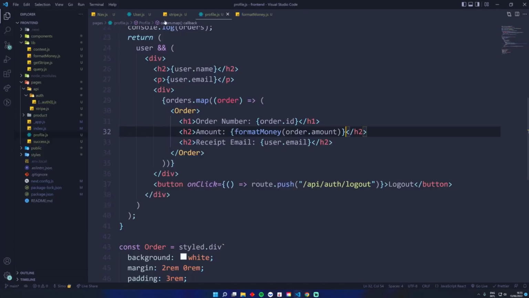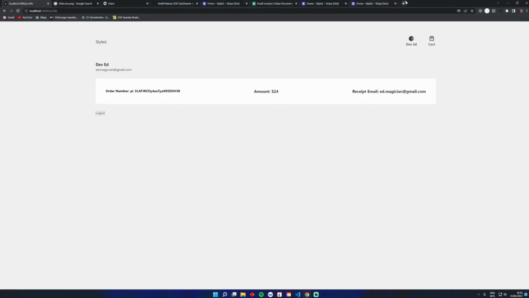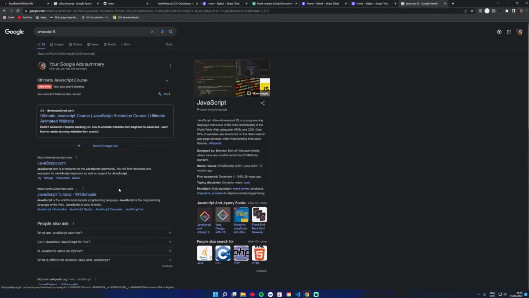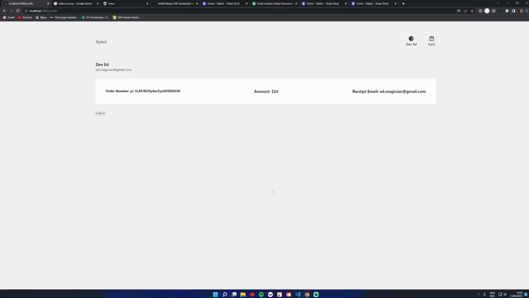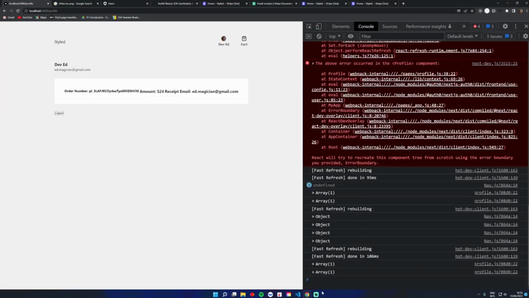So as you can see, since we added this little code here where we say if amount, okay, I want to see because I forgot what this means. Where is it? Why is it so hard to find what this means? I rarely use it, but I can show you here in the inspect element. If we go over to console here.